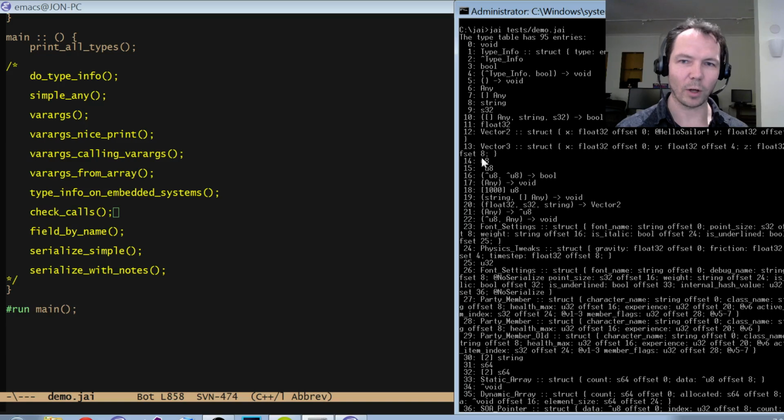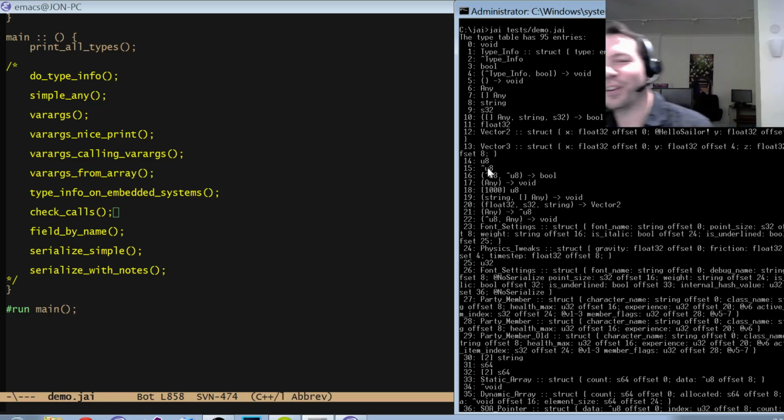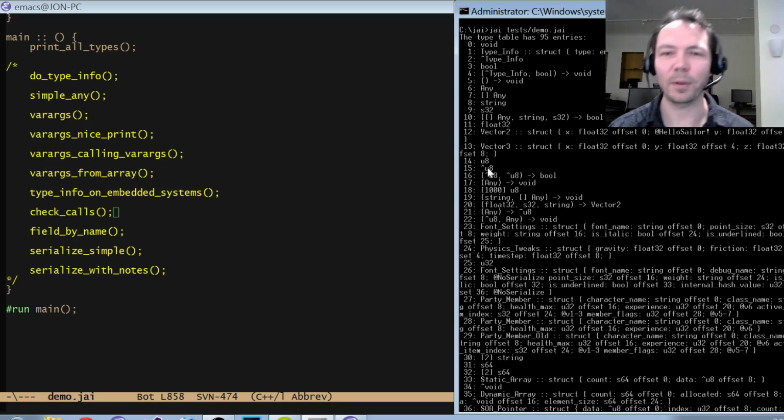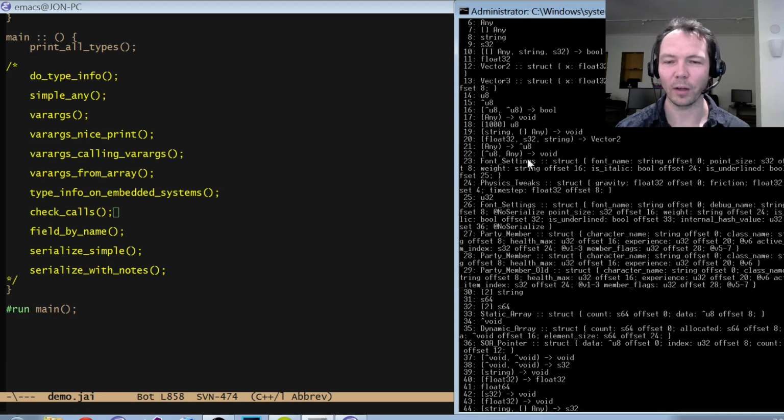If you haven't been watching these too much, this little caret is a pointer to syntax, and enough Europeans have convinced me that that's a bad idea that it'll probably change in the future, so don't get too stuck on that. The problem is it's a dead key on a few European keyboards, so it's impossible to type nicely. Anyway, here's a function that takes two pointers to U8s and returns a bool, and so on.